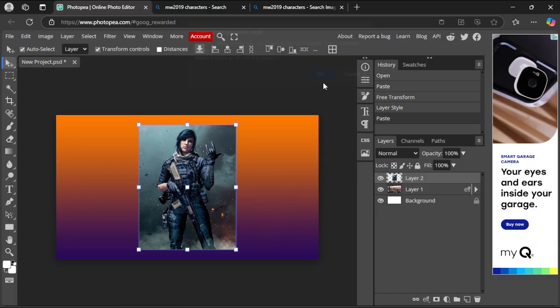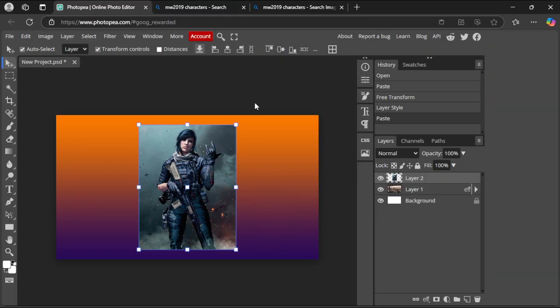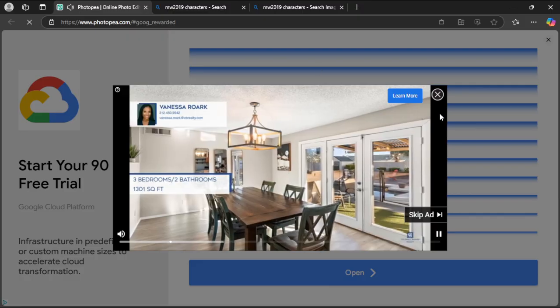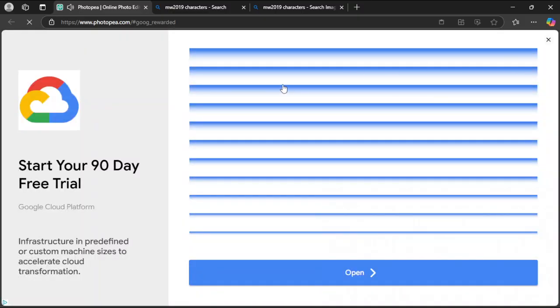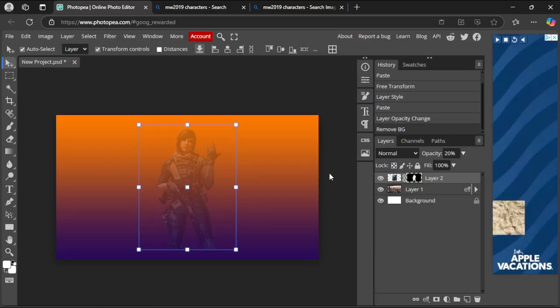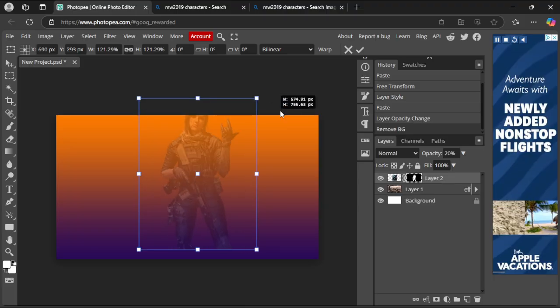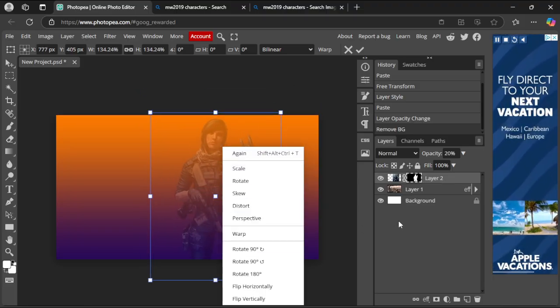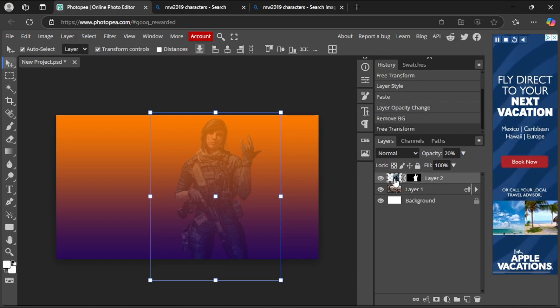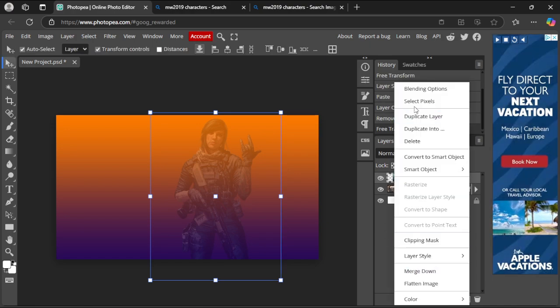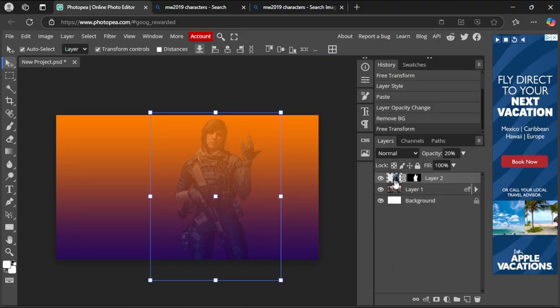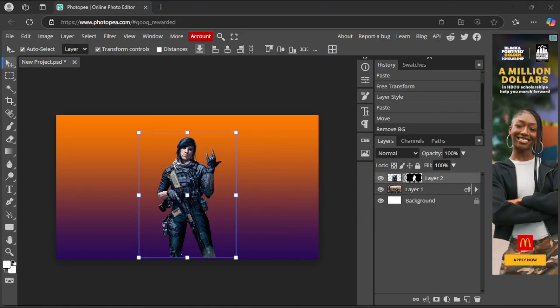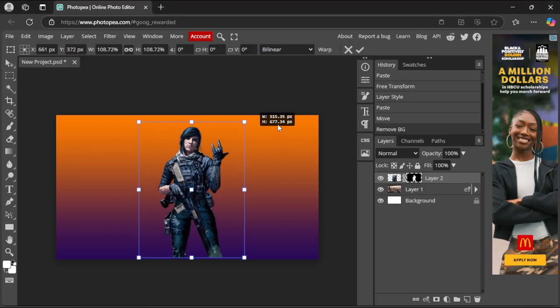For some reason it's not working. Sometimes it also lags out. Hold on. Now that you watch the ad, all you have to do is click out of this and click out of this. Do not skip the ad, otherwise it will not do what you want. Now you just wait, and sometimes it does this, which makes it see-through, which is not good. You do not want that, because as you can see, if we go to the original, all you have to do is click it again, and it should re-render it and make it look way better than what it was.